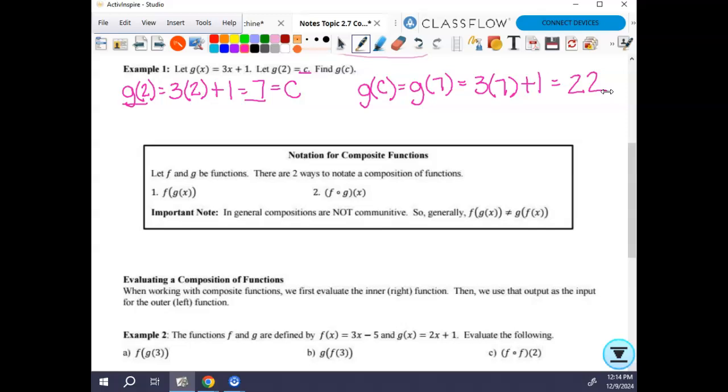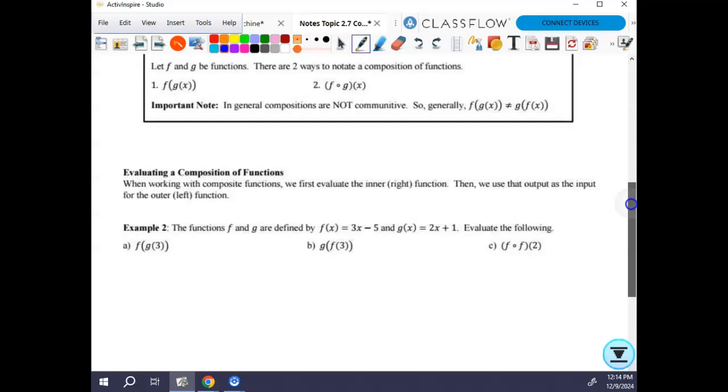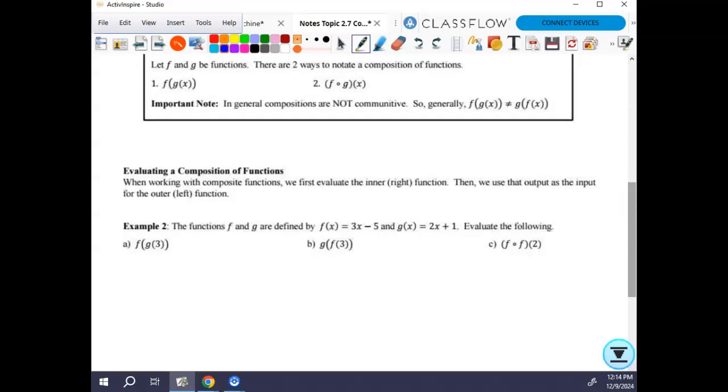Okay. What questions we got? That make sense? We all good? All right, so then we have two different types of notation here. One I like way better than the other. Both of them you read as f of g of x. This one, and you always work from the inside out, so this one to me is a little bit more obvious. So anytime I get this, I like to rewrite it like this.